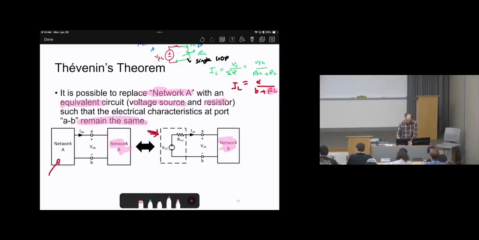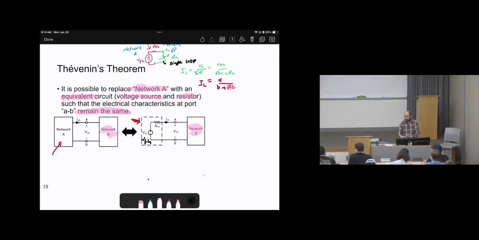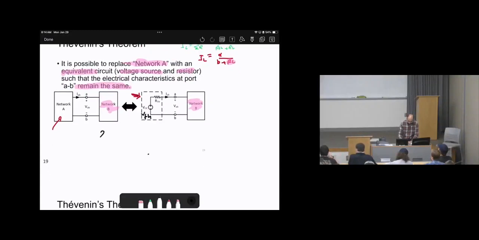So we call it either V open circuit or V Thevenin. Okay? Now we understand the concept, and we can do any circuit like this. So just V Thevenin, R Thevenin. But the question is, we have two unknowns, which are V Thevenin and R Thevenin. How to calculate them? So how can I calculate each one?